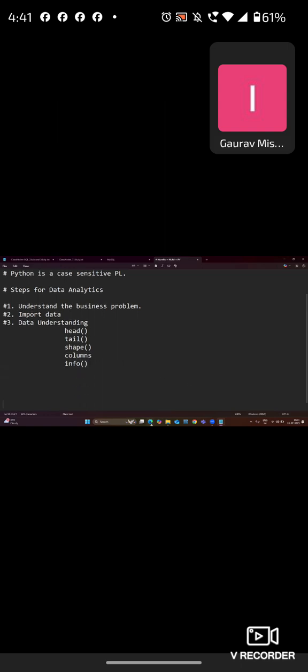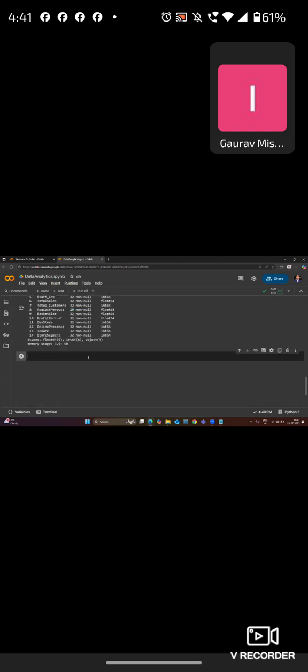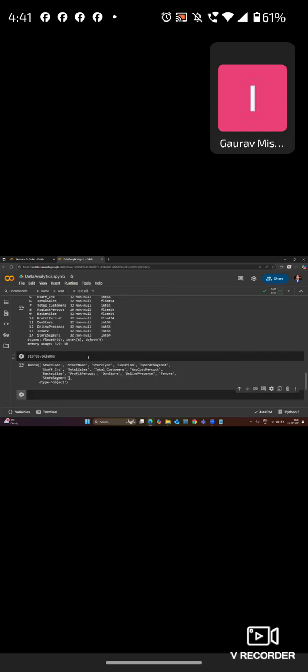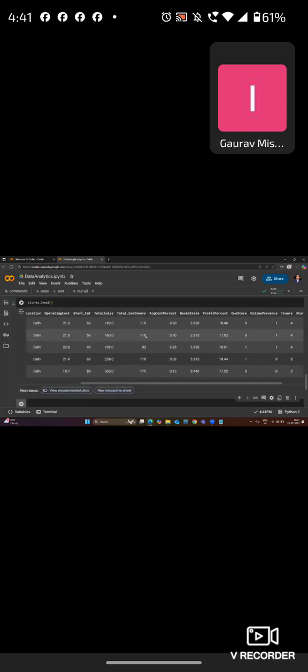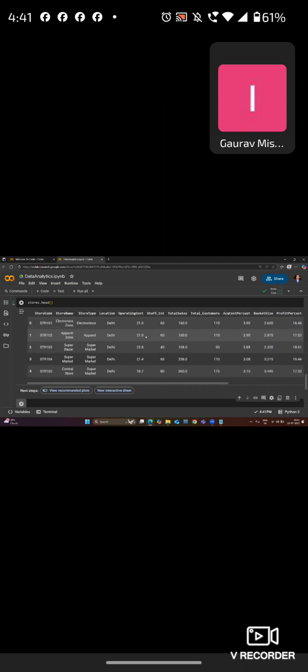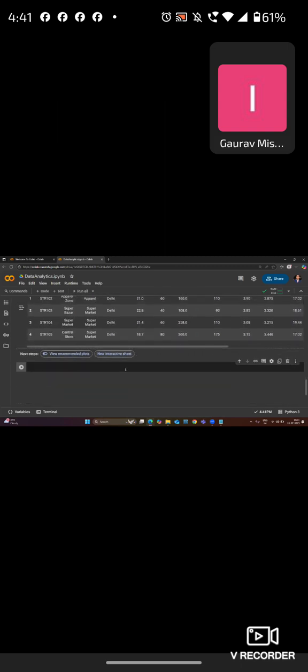Now what I want to see is, whenever I have a data, how many missings are there? Does the data have some missing values or not? I want to see all those missing values. So for this data, if you see, we might have some missings available. I want to see all those missings.